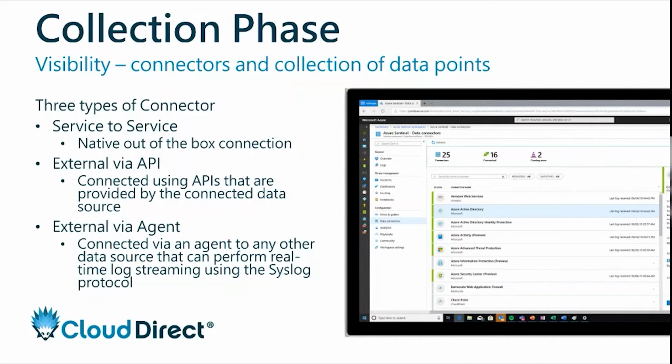API calls and agent calls, these are more customized, and this is where there isn't an out-of-the-box service connector, so we can leverage the API and start building around that, or we can start looking at common protocols such as syslog or CEF, which is the Common Event Format, and we can start using agents to pull that data in real time using streaming techniques, using agents that are deployed either on premise or in a hybrid mode, and also leveraging things like Log Analytics agents and Azure Arc, which is dealing with things that are in a more hybrid manner as well.